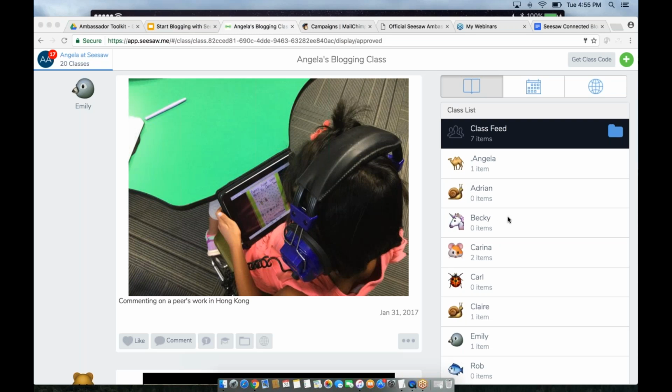Next question, Aubrey wants to know, okay, so step one with students. I think step one with students is just to explain, depending on what grade level you're working with, what a blog is, separate from our Seesaw class. Again, really sharing with them that it's to share with the world. That's why we have the globe icon. You're sharing your work with the world.